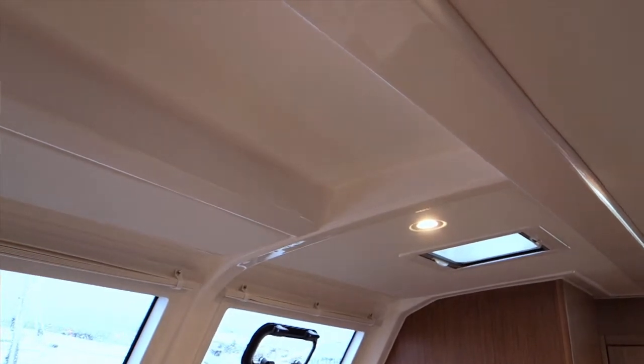Bavaria means building quality. This is one of our main attributes. At the 46 you see it, for example, at the main bulkhead. This bulkhead is double thick, which is very, very unique. Also, when you look at the construction of the liner, you see this strong structure, very visible here in the saloon. And also, when you look down below into the grid of the hull, this is a very strong construction. Everything is well put together, and this guarantees you a long-lasting product, a stiff boat which sails well and gives you a lot of security and fun for sure.